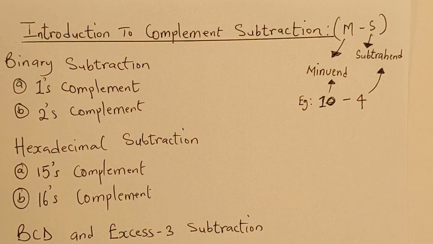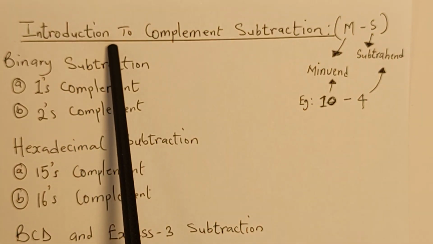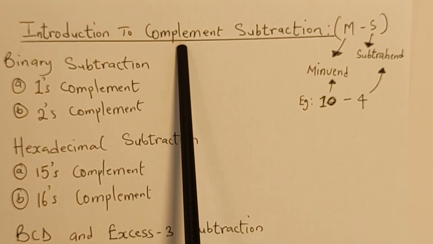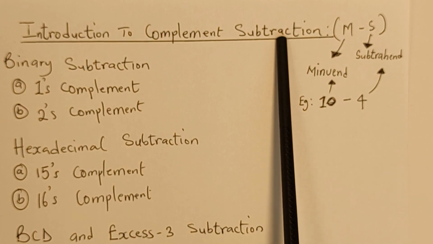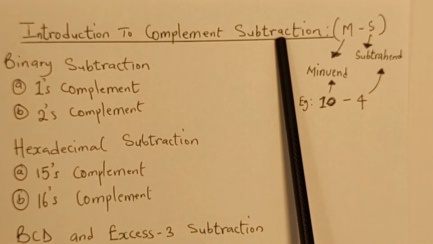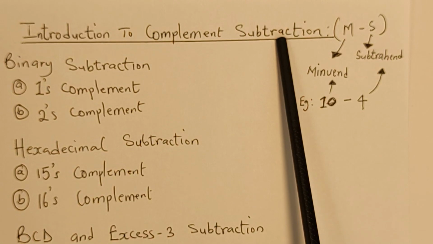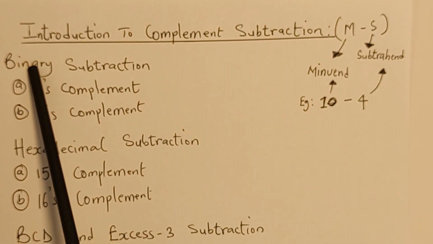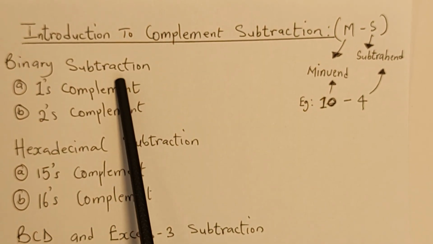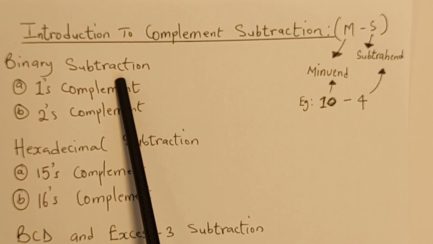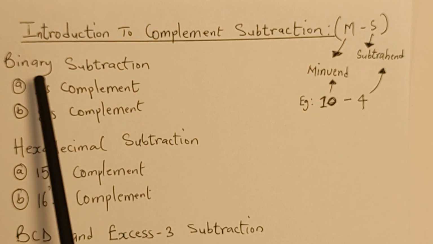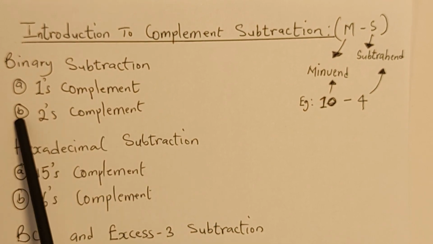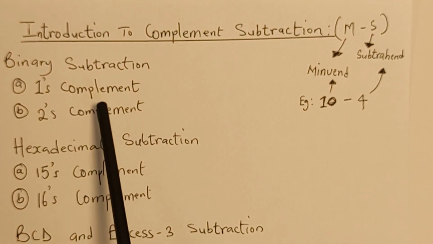In today's video, I'm going to be introducing you to a wonderful concept known as complement subtraction. In complement subtraction, we have three different subtopics we're going to be dealing with. The first one is binary subtraction, which is divided into two parts. The first part is called the first complement, and the second part is the second complement.